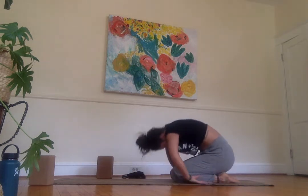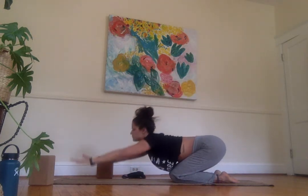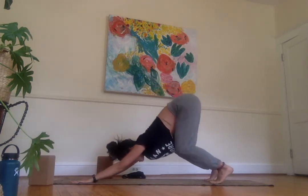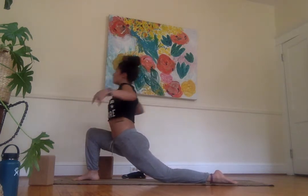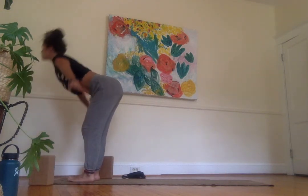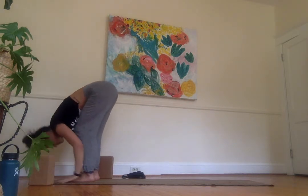From winter to spring, roll up, start to sprout. Exhale, bow. Inhale to your back bend, wave it through. Exhale, downward facing. Good, right away, right foot forward, left knee down. Open it up. Blossom. Plant your hands, step it forward. Good, rise to the full potential of summer. And then exhale, let it go.